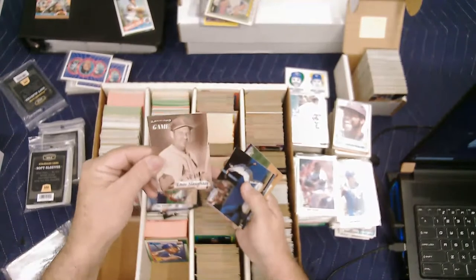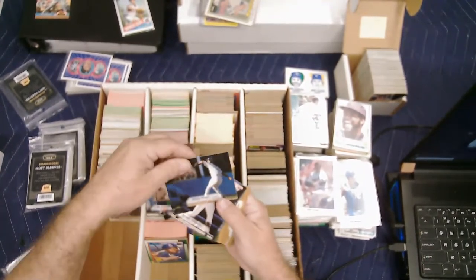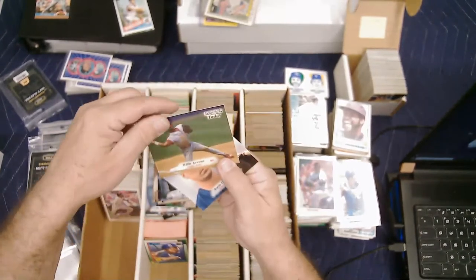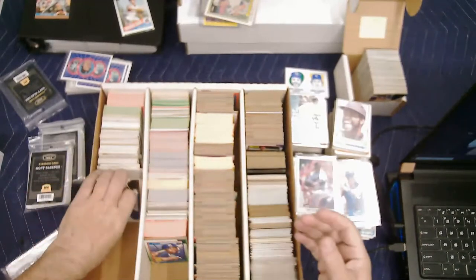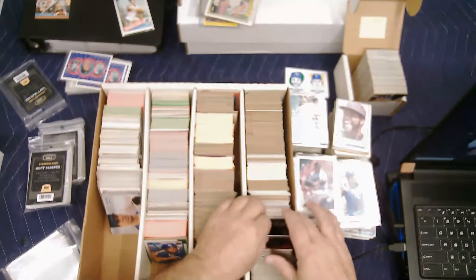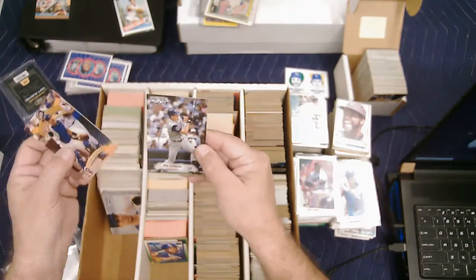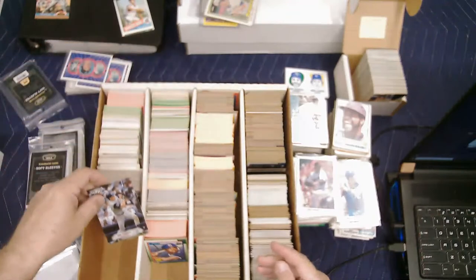Kendall, Enos Slaughter, Hall of Famer. Hideo Nomo, Bernie Williams, and there's Ryman. A Place in History, Todd Hundley and Tim Salmon. Nice Salmon.